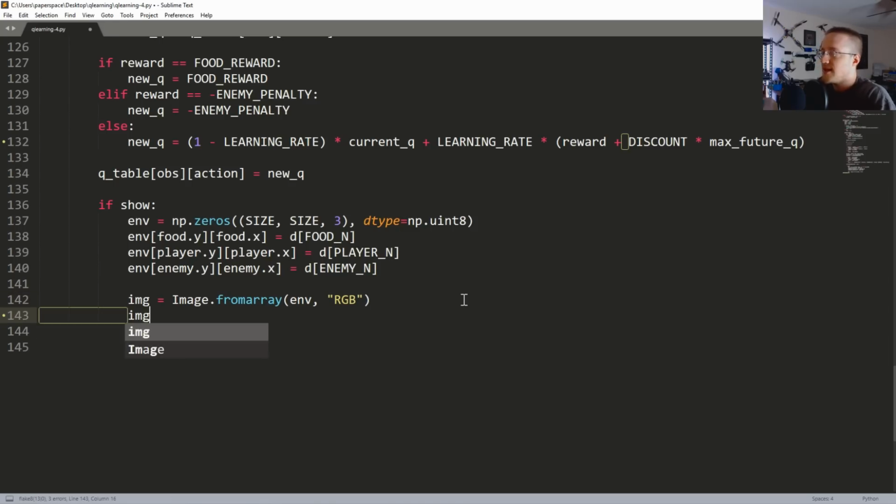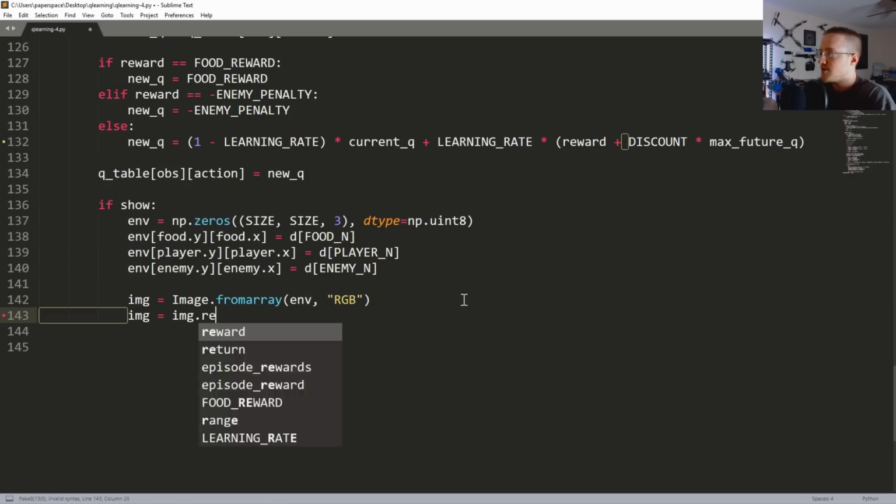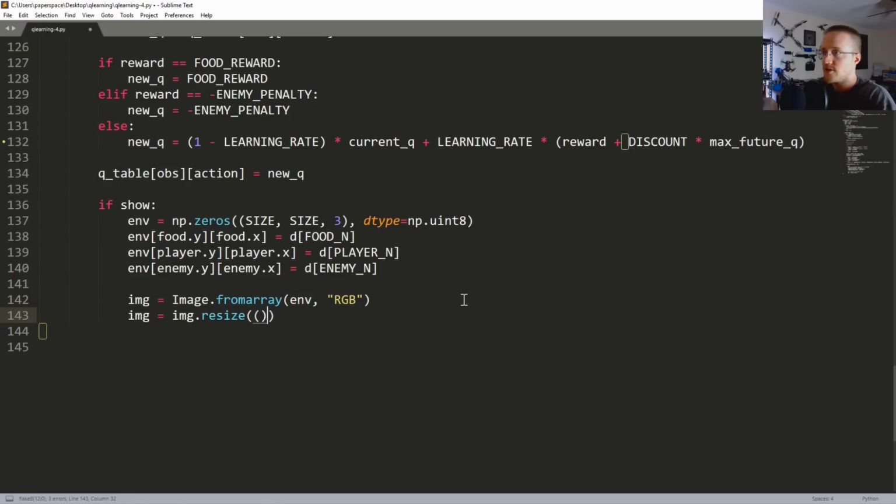Now what we're going to say is image equals image.resize, and we're just going to resize this to, you can pick anything you want, 300 by 300, just so I can see it. And then cv2.imshow, and the title is whatever you want it to be, numpy array image. Then I'm going to throw in some kind of shoddy code here, but that's okay.